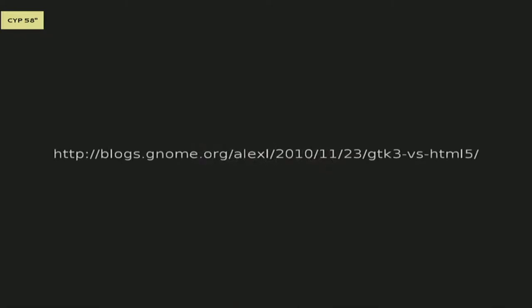But an interesting thing that happened as a result of this is that Alexander Larsson, the same guy that made this commit in 2000 for libsoup, made a new backend called Broadway. If you just Google GTK Broadway, you can go to his blog and read all about it. The basic idea is that it's an HTML5 backend for GTK.